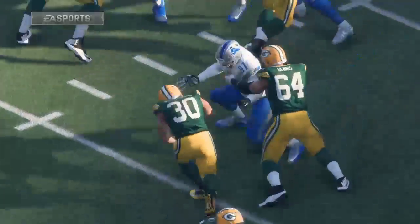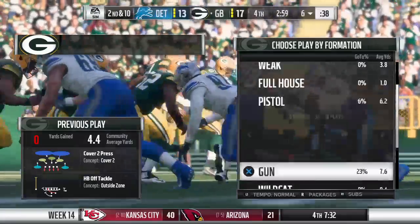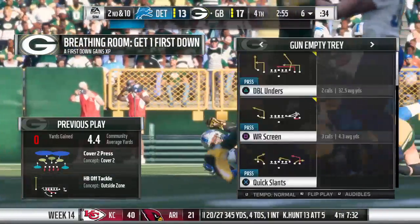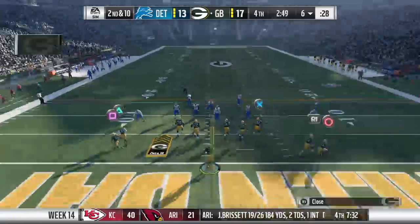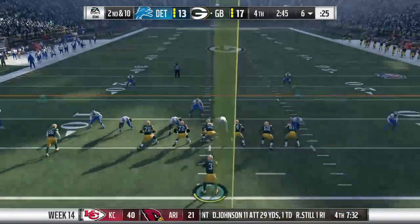Looking for a seam, but finding none. He'll get back to the line of scrimmage, and that's it. The 4th quarter here, they've got the lead. They want to keep it on the ground. That's what they're doing. Smart football. Keep the clock grinding. Keep it going. But you got to figure now, they're going to see more people stacked up at the line of scrimmage as they try and bleed it out.